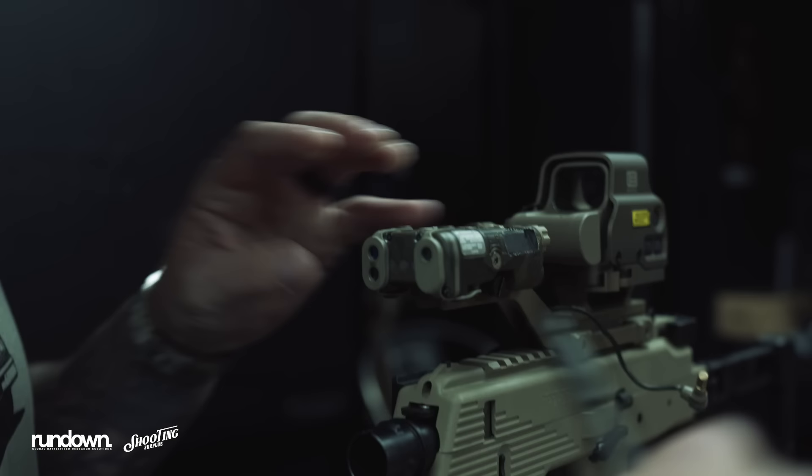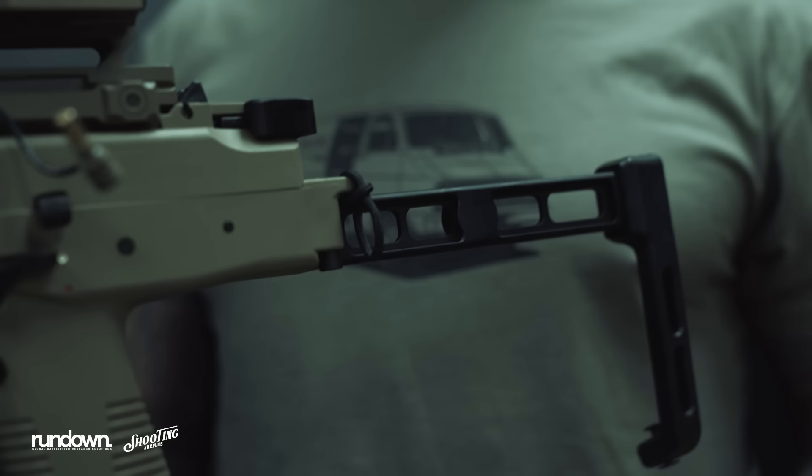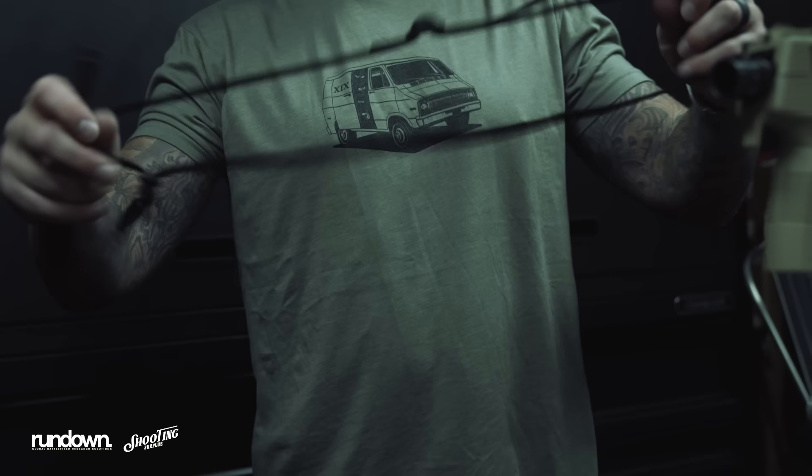This thing has some challenges because it has really limited mounting options. You can get some QDs on here for a two-point, but it's pretty much set up for a single point. More set up for the right hand — reverse for left — but it stays out of the way like this.